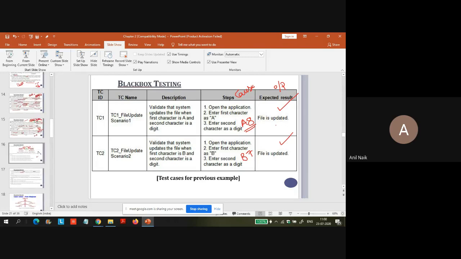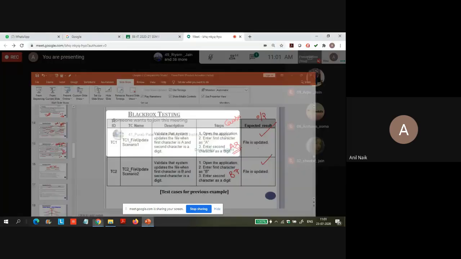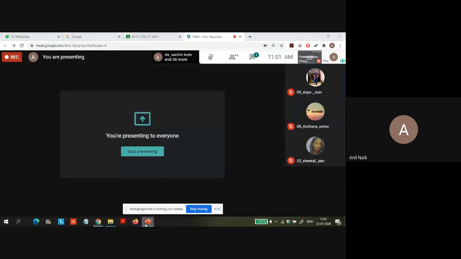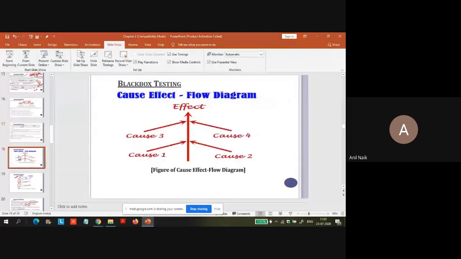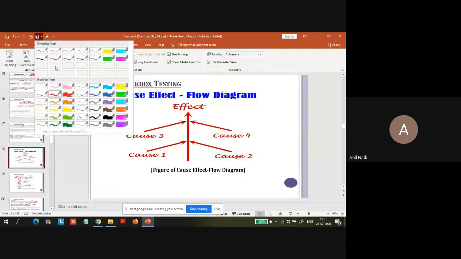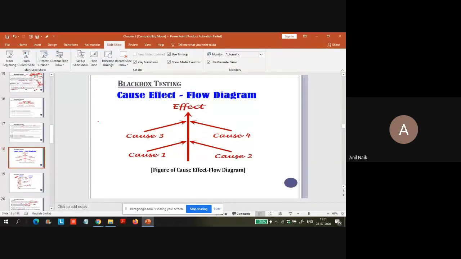So these are the different types of black box testing: equivalence class partitioning, then boundary value analysis.